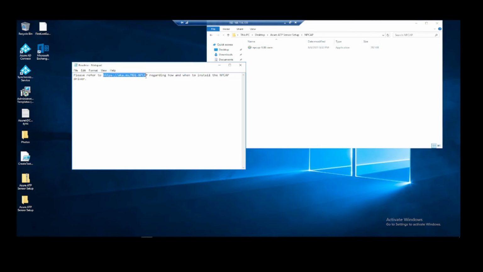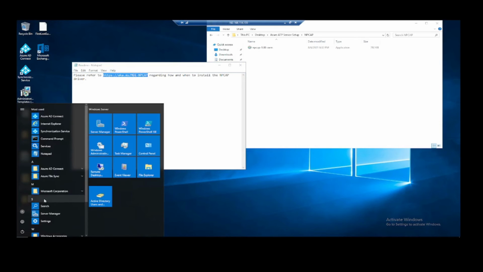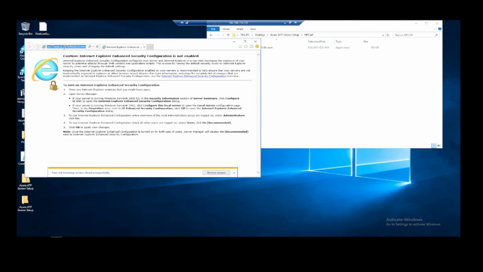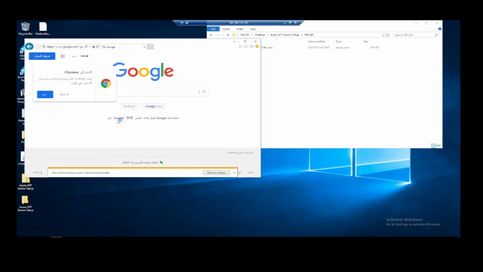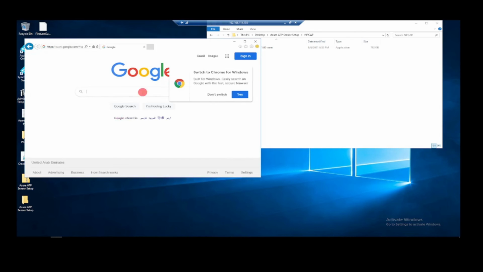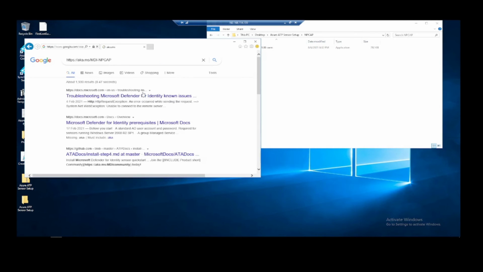It's saying refer to this to know how to install NPCAP. Let's open that. One of my previous mistakes that I always make is not reading the README. I think that's a usual thing with anyone. I guess most of our admins are impatient about this and just try to find out. But it's good to go and find out what's happening here. So let's see.